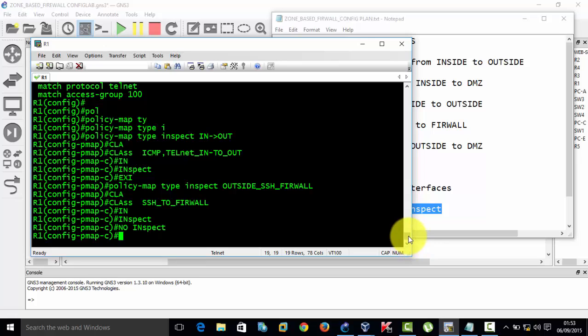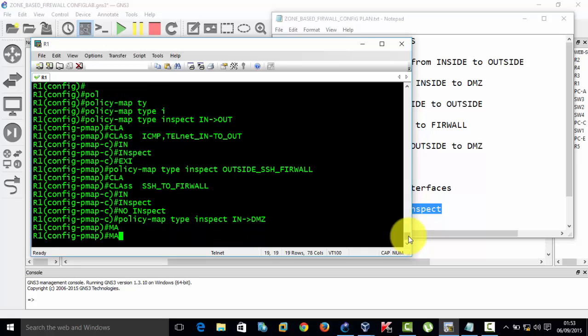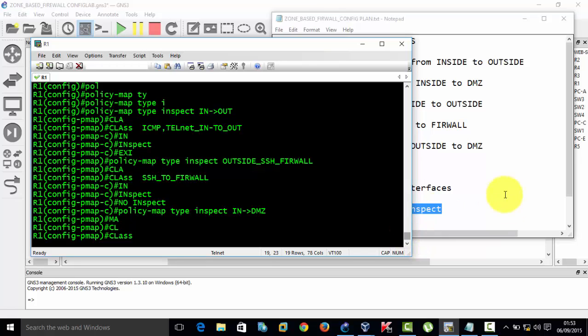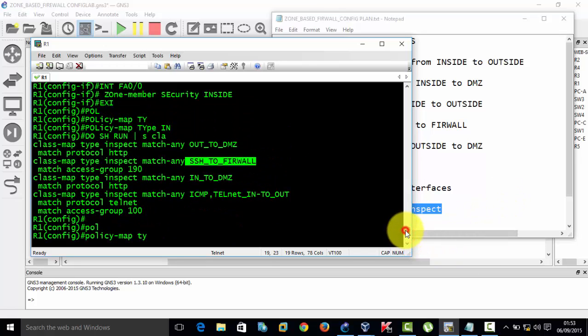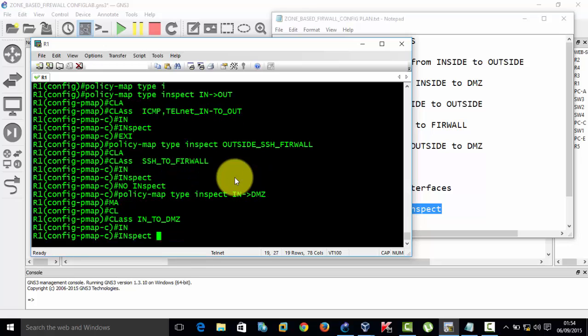So now we created into out to firewall, and then another policy which is into DMZ, and then match DMZ in the class. Okay, where's the class? Into DMZ, another class, into DMZ, and then inspect.